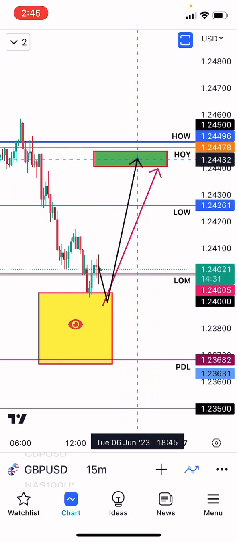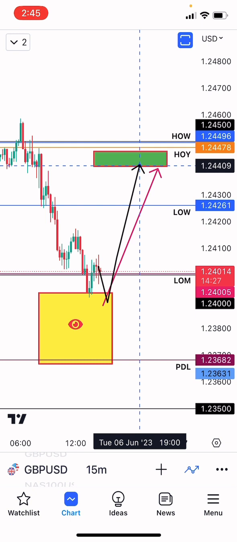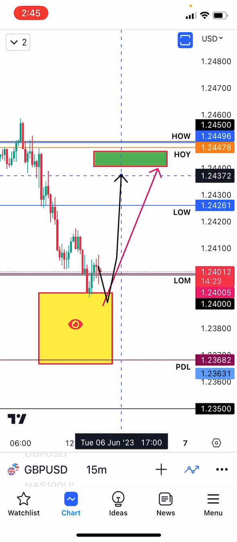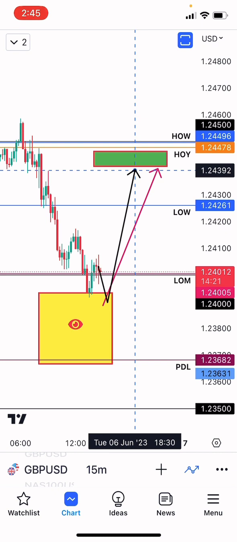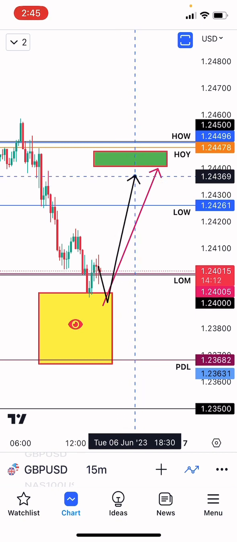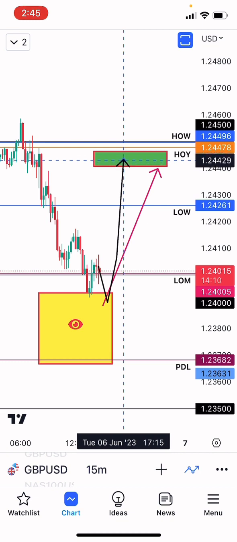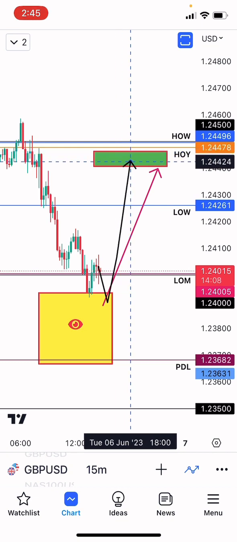These are key levels. So this is basically what I'm going to do today on GBPUSD, though it is past my trading time and I don't like trading within this period. That is just what I'm looking out for on GBPUSD. If it doesn't play out the way I anticipate, I will most likely not be taking the trade, and then we're preparing for tomorrow's trade. So that is just it for GBP.